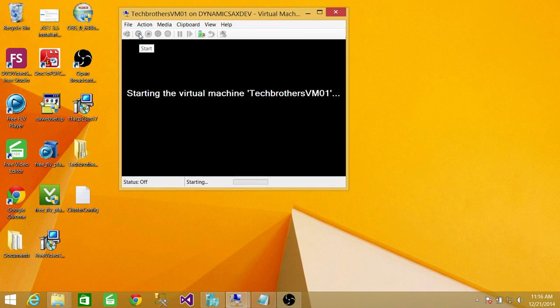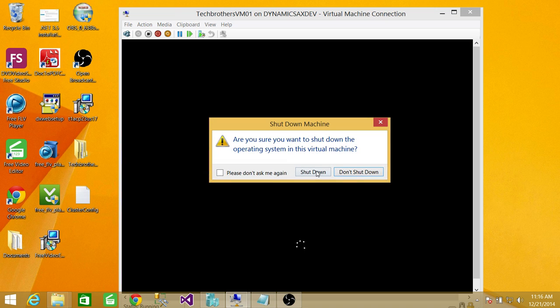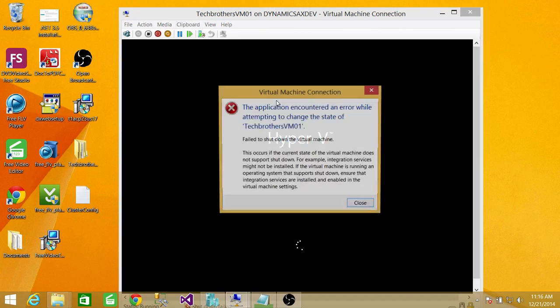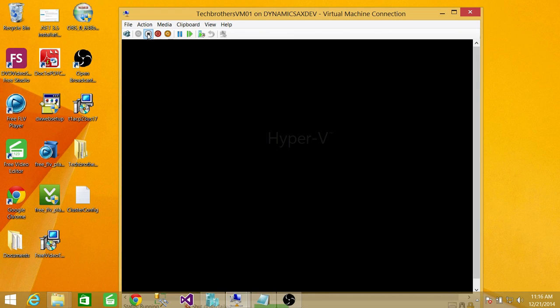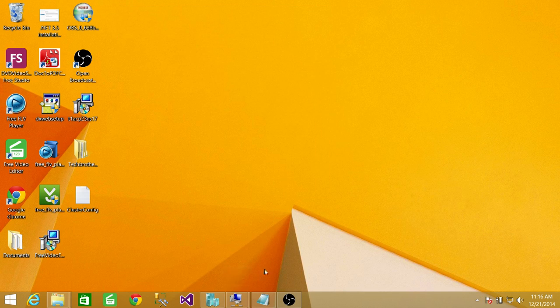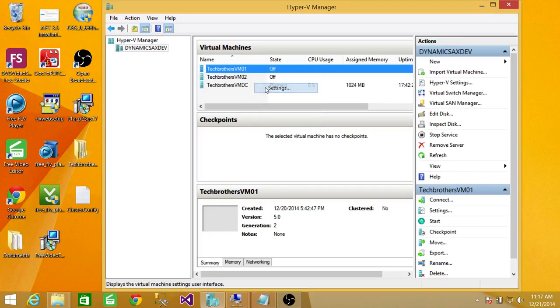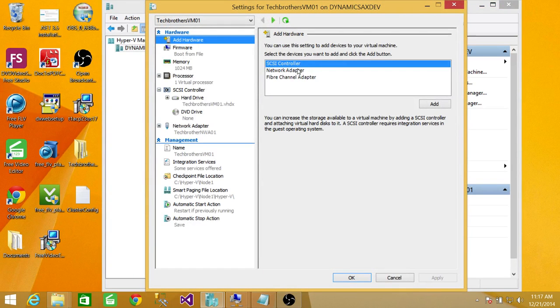This is my node 1, so I'm going to go ahead and turn it on. Actually, let me turn it off, because in order to add hardware, virtual machines need to be off. So I'll go ahead and open up my Hyper-V environment, go to virtual machine 1, go to settings, add hardware, and here it is, network adapter.